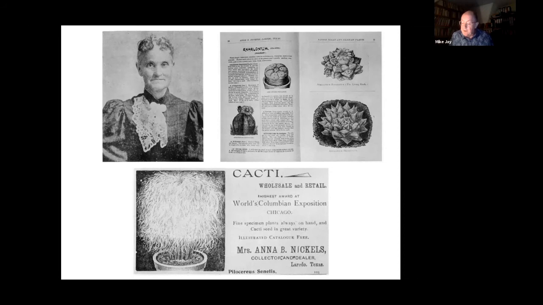Parke, Davis forwarded some of the buttons supplied by Briggs to Harvard University, where Professor Sereno Watson, curator of Harvard's Gray Herbarium, identified it conclusively as a cactus and tentatively as a member of the genus Anhalonium, of which five species were known in Mexico, though he suspected this might be a new one. They also sent some of Briggs' sample to the world's leading specialist in intoxicating drugs, Dr. Louis Lewin, at the University of Berlin.